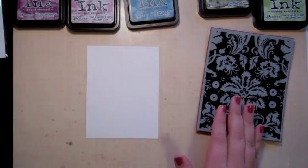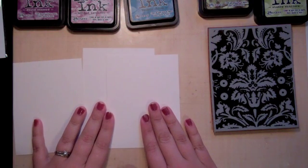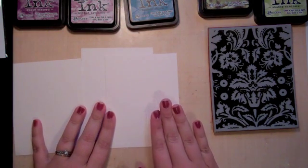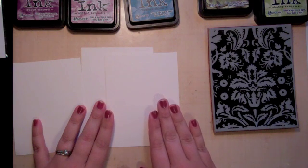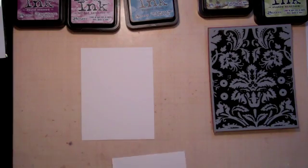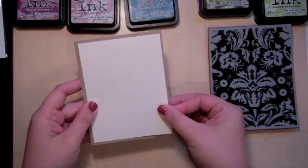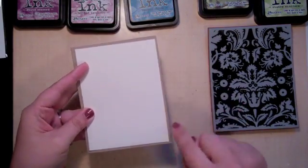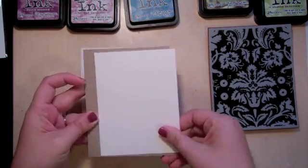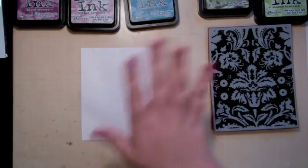I've also cut some pieces of cream cardstock down to 4 inches by 5.2 inches, and this will make an 1/8 of an inch mat for our cards. So as you can see, what that means is that there is an 1/8 of an inch border around the whole card. So what we're going to be doing today is working with a lot of distress inks.